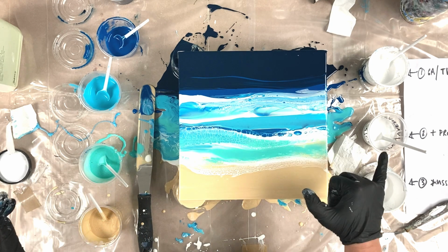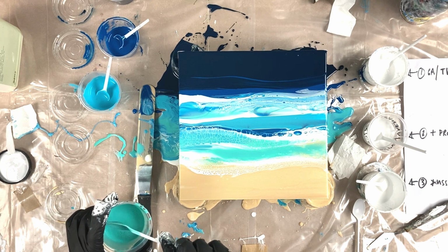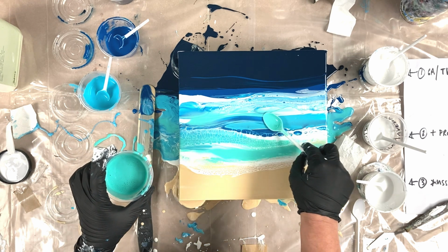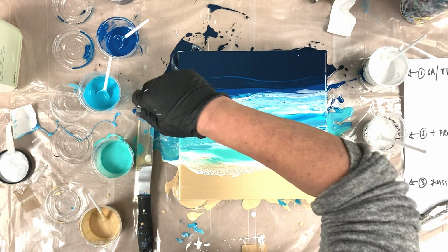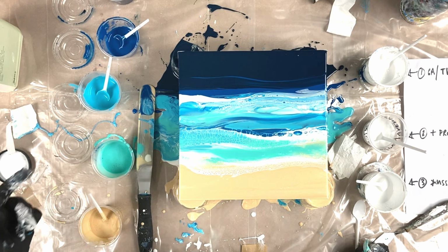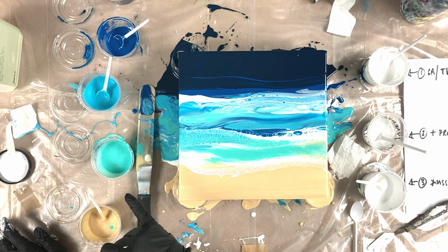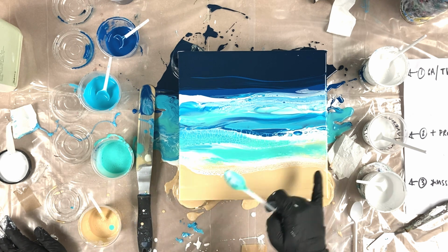So this bit through here, I'm going to do the same thing with the colour shift paint. What shall I do with the Aussie Floetrol? No. Didn't like that bit there. So what I expect to happen is for this to continue to develop, and for this to continue to develop. And this should stay as it is.